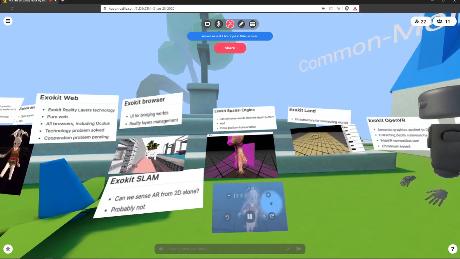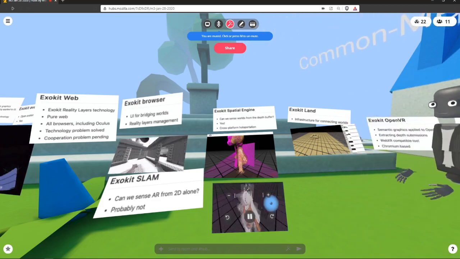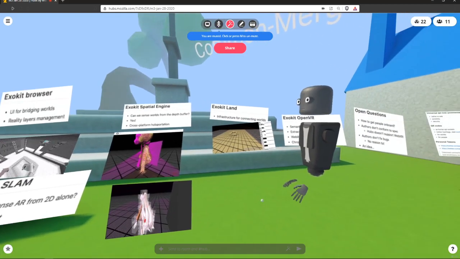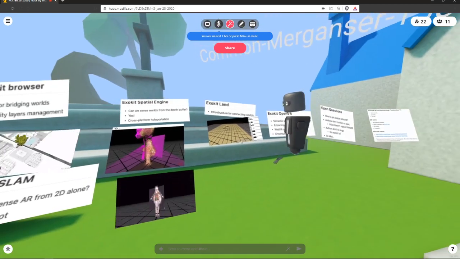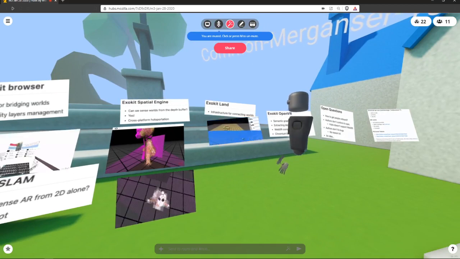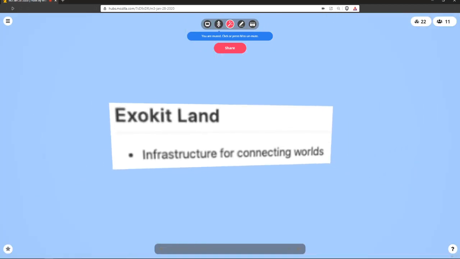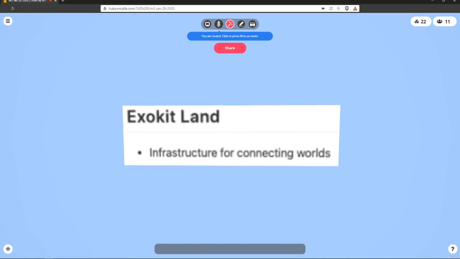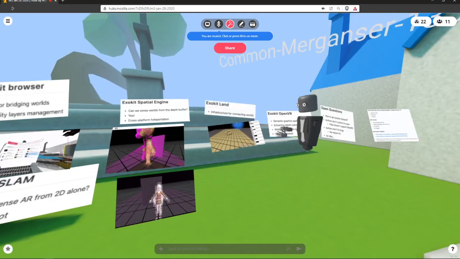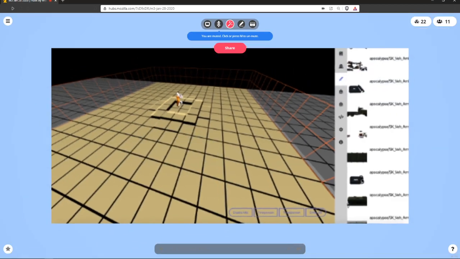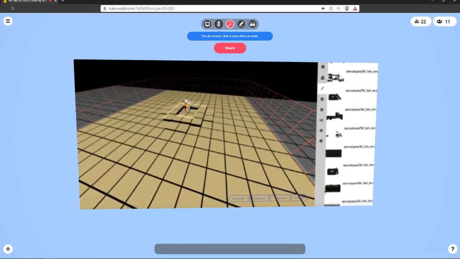Another thing that we experimented with is how can we start to connect all of these things together and start to augment these worlds in a more structured way. That's kind of where we took a detour with Exokit Land, which is just basically taking the world, splitting it up into parcels, and creating an HTML sync engine that can sync these reality layers.